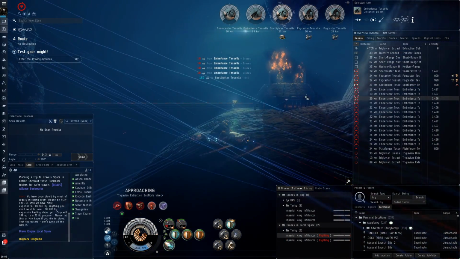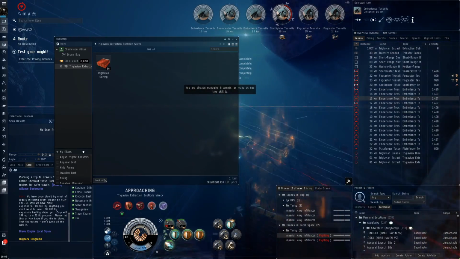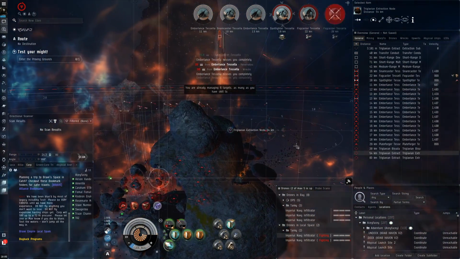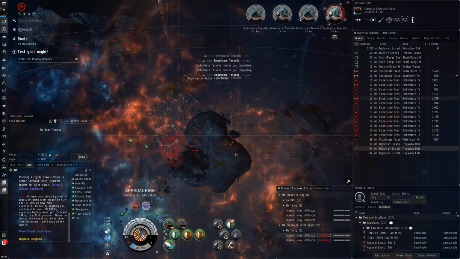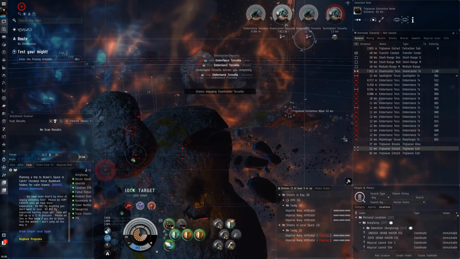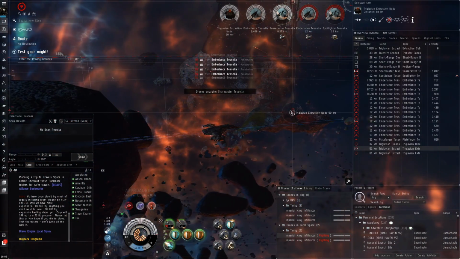The Gila is just so good at the T5. It's just an amazing ship, and it can get quite boring actually because of just how good it is, but it really excels at this. You know, there's some ships that are just so good at some activities, and the Gila is definitely one of them. Okay, go for the next extraction node because you always want to get them.